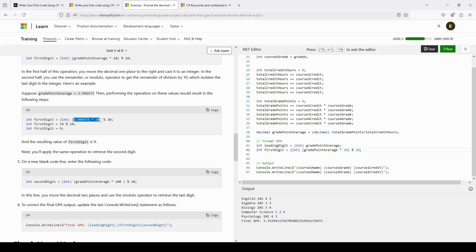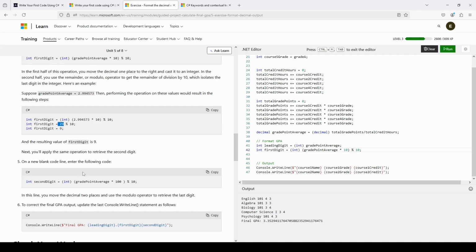I'm bad with math numbers. Okay, 29.94573. Casting to an int truncates the decimal. Now it's 29. 29 modulo 10 leaves a remainder of 9. Okay, I'm back in sanity land. So that's the first number.